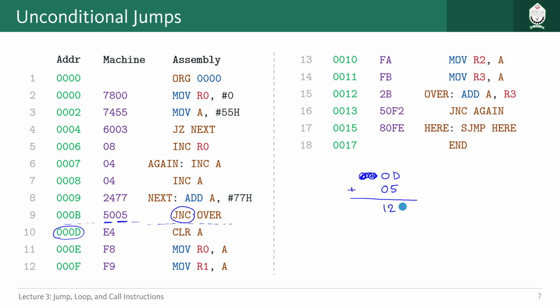If you add these two, you are going to see that the result is equal to 12 in hexadecimal. So both of them are actually hexadecimal values, remember that. So the result value is also hexadecimal and the value is 12, and it's saying if the condition is fulfilled we have to go to the label over, and if you look at this over label, it has the address of 0012. So you understand, right? So in this way we can actually, using relative address, go to the target address of our label. Now let us try to look at two more examples.